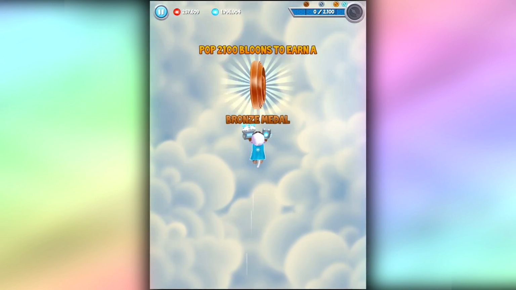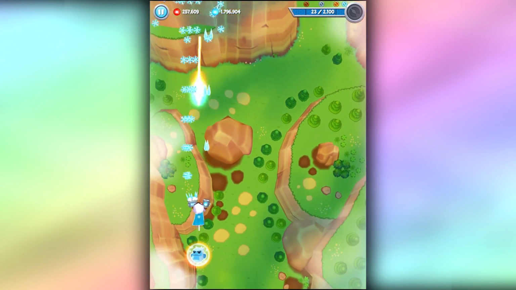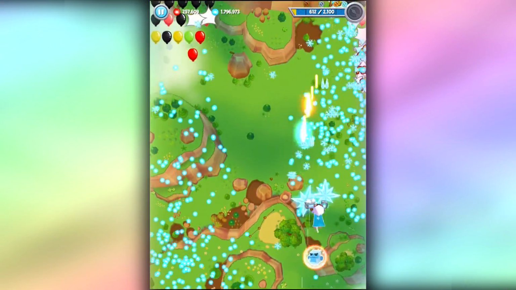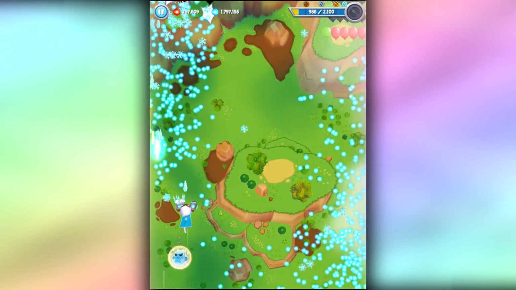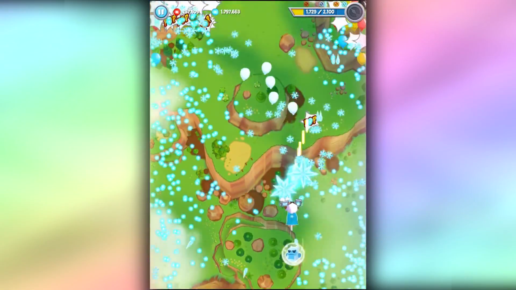And, of course, first we're going to start off by talking about the left-sided upgrade over here. We're going to focus mostly on the left side, the snowflakes. And what you're noticing is the amount of popping power is pretty ridiculously awesome. And the spraying ability of how they spray all over the map is pretty darn ridiculous.